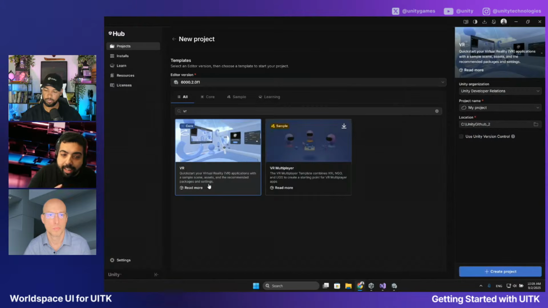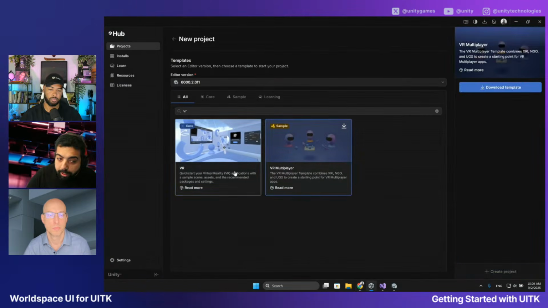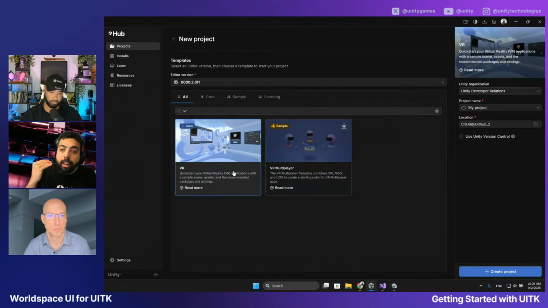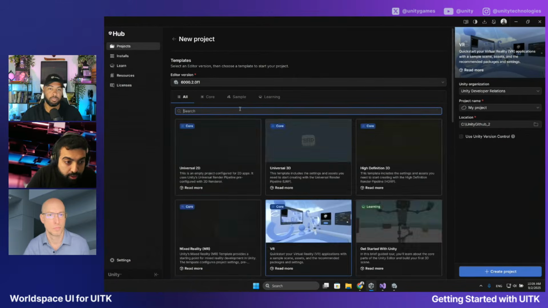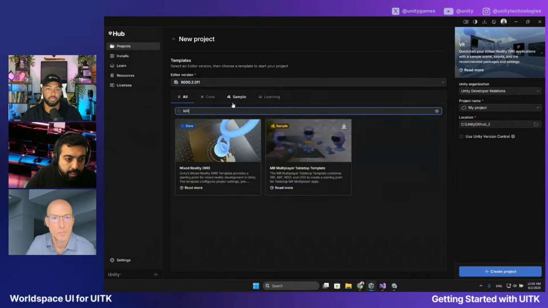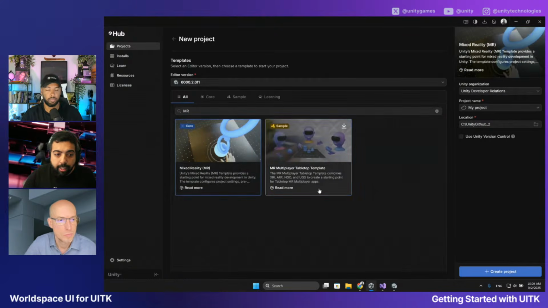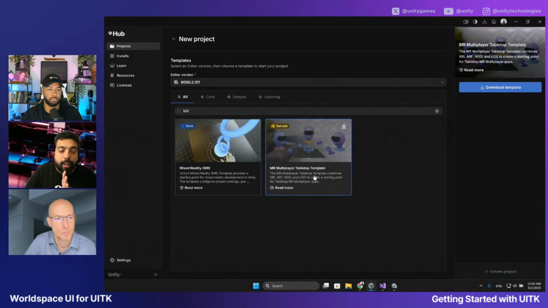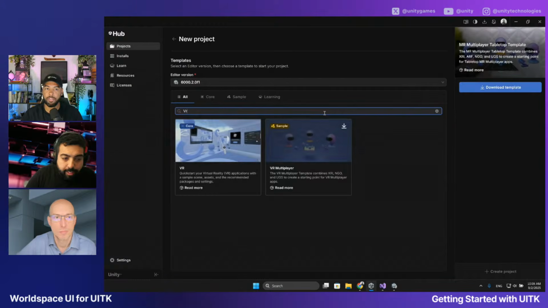If anybody here hasn't checked out the VR or the VR multiplayer templates, these are amazing pre-made templates. They work right out of the box, including also these ones, which are the mixed reality, the mixed reality offline, and the mixed reality tabletop templates. These templates are amazing. They have everything set up for you, and you can easily start modifying them and adding your own gameplay. We had a live stream not too long ago, I think a month ago, on the subject, so you can find them on the YouTube channel from Unity. And the mixed reality one is the one I used for the internal hack week that we had. Nice, awesome.